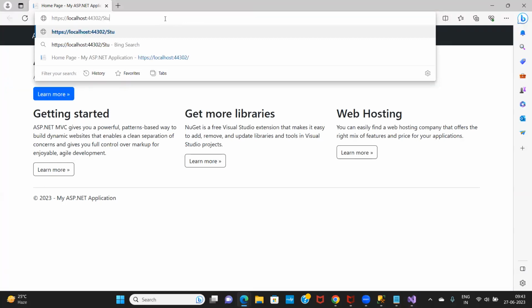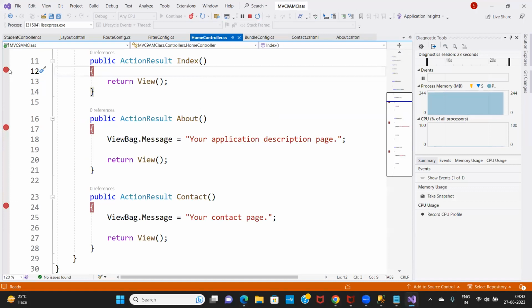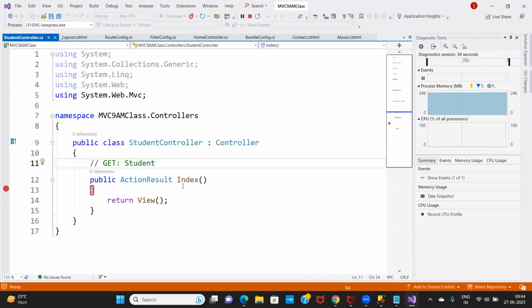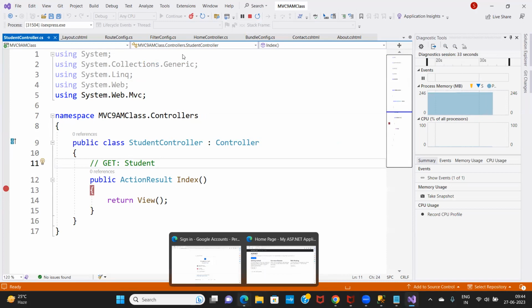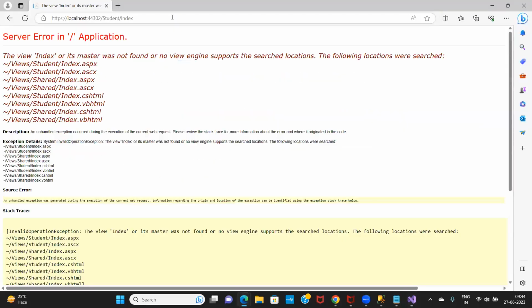So in the URL, give student, that is the controller name, and then index. So put the breakpoint here. Remove these other breakpoints. This is my student controller. I have put on the breakpoint. Come here, click on enter. Now this action is hit. Click on continue.